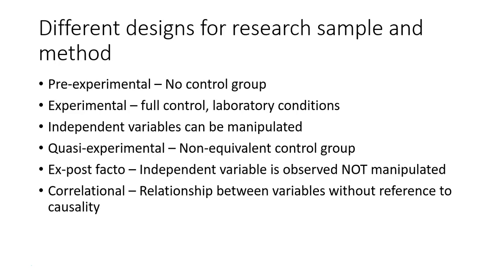If we have a quasi-experimental situation, then we have a non-equivalent control group. Just think of an example. If we're talking about the scenario that I've concocted about looking at drinking habits and organised religion, then the control group that we invite to our laboratory would be a group of people that we already know. Now, this is problematic because we haven't selected them at random, so we can't control for factors like whether they're telling us the truth, whether they are more likely to be honest about their drinking habits, whether they are likely to behave in a natural way. So this is problematic.